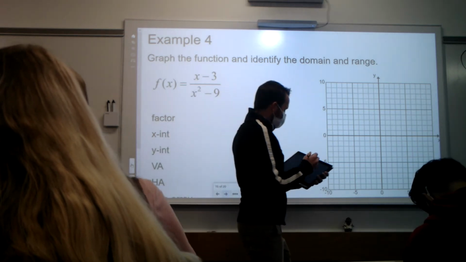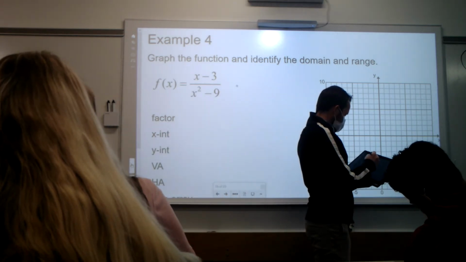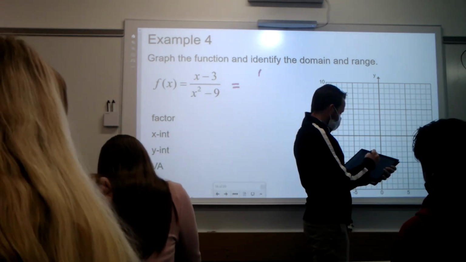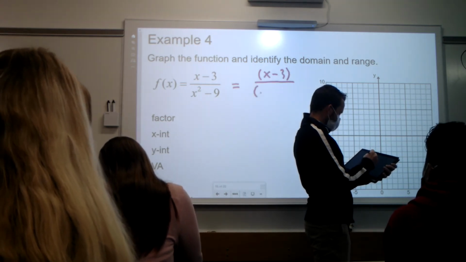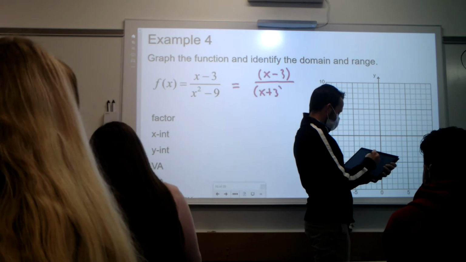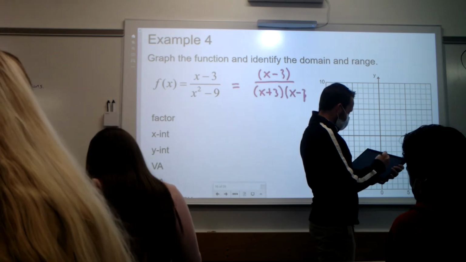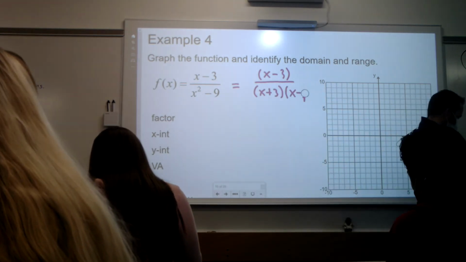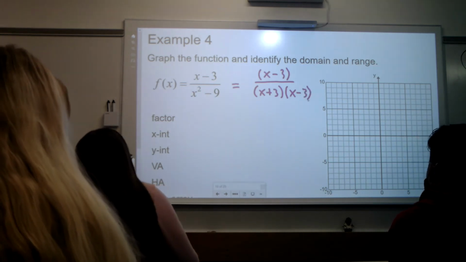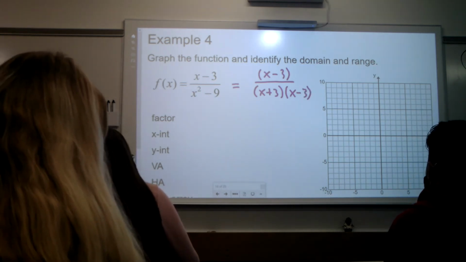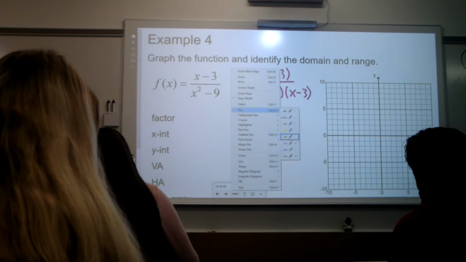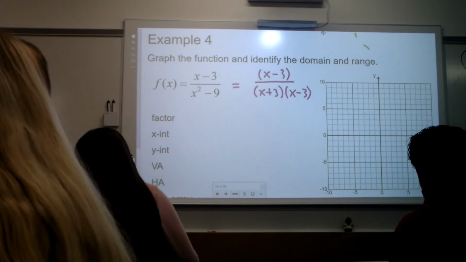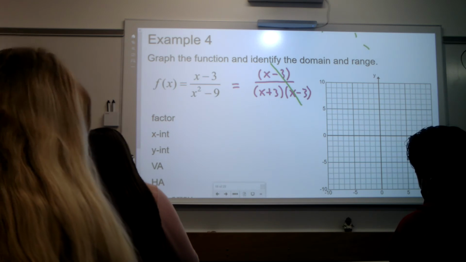Alright, Charlie, were you able to factor that? What does x squared minus 9 factor to? Good job. Now that we've factored that, what can we do here, guys? What do you notice? We have something that's a factor in the numerator and the denominator. So what I'm going to do, I'm going to cross that out. Okay?